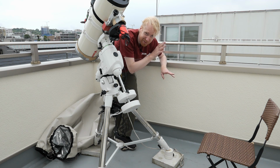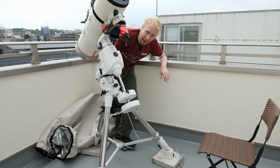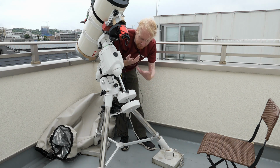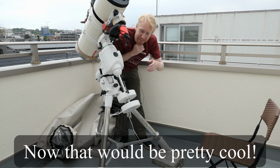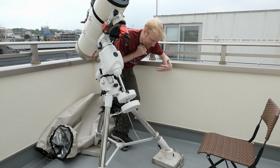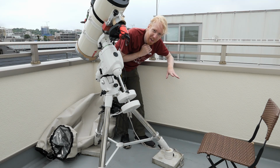Now, it would be a completely different story for alt-azimuth mounts, obviously, but for an equatorial mount, the axis of rotation is not decided by how the mount is mounted. I could have this mount on an anti-gravity drive, just floating above ground. It doesn't care how it is floating above ground, as long as the RA axis is parallel to the Earth's rotation axis. And that's how I see things, and that's why when I did that video, it did not even occur to me to talk about leveling, and I apologize about that. So these are clarifications about leveling and about polar alignment. I hope it has been useful.